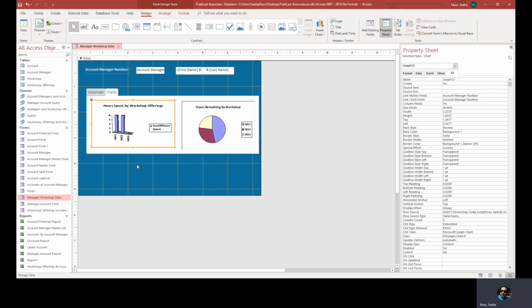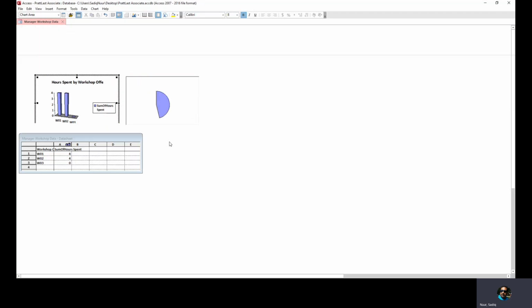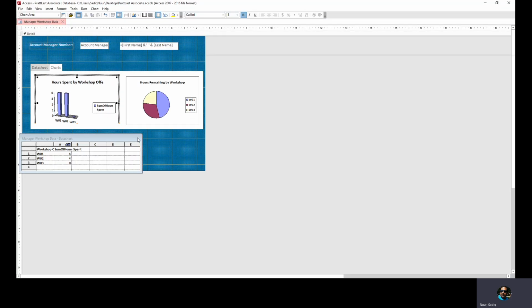You can either double click like the way I'm showing you, or right click, edit, you can edit.